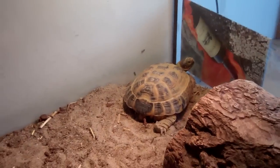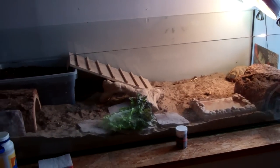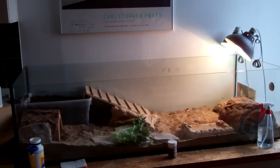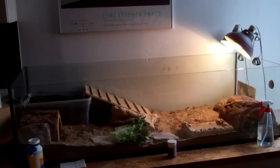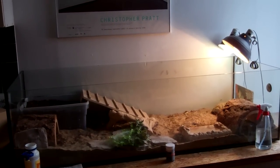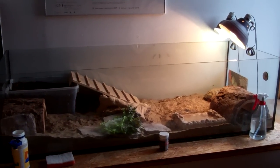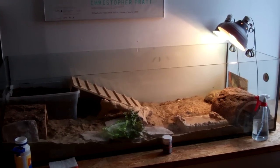So the first thing is you need an appropriate terrarium or aquarium, whatever floats your boat. It should be at least 1.20 meters by 70 centimeters. So 120 centimeters by 70 centimeters. I don't know what that is in inches or feet, I'm sorry. And it would be best if it's not of glass.